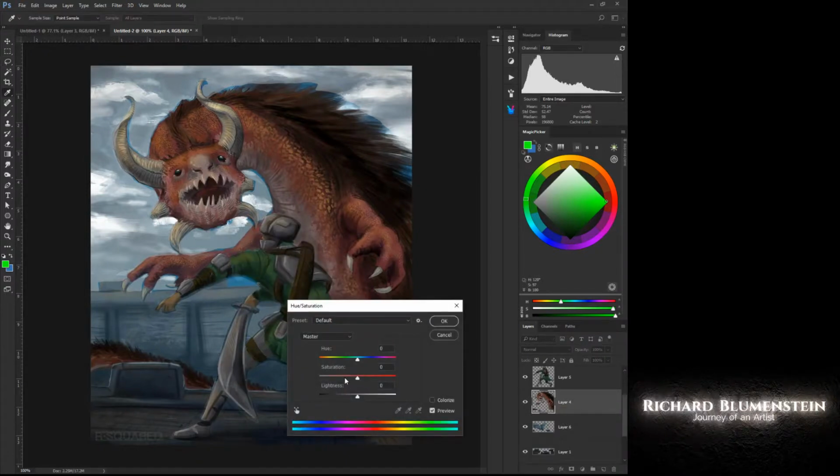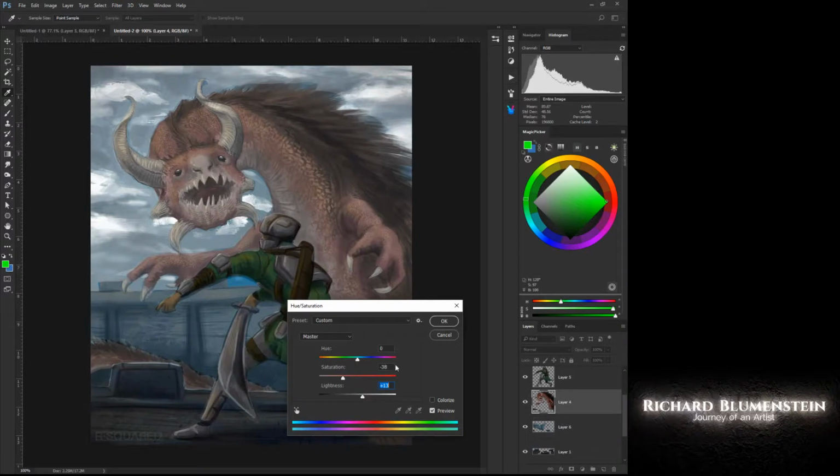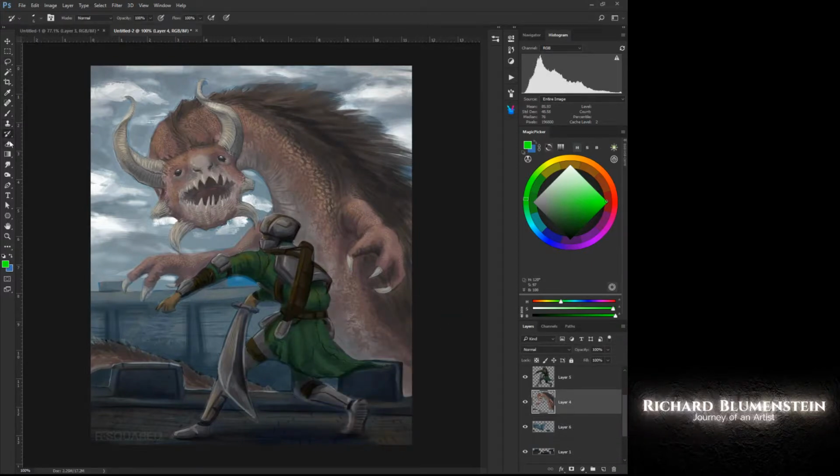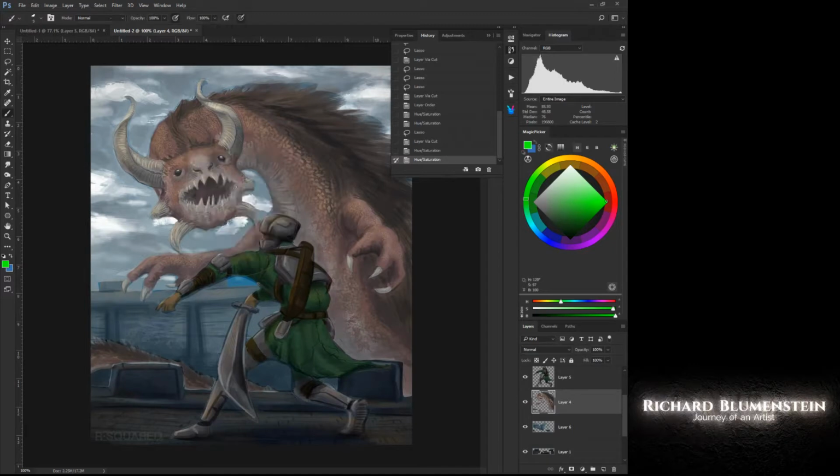Then I'm going to go into my adjustments and desaturate the dragon and almost lighten it up just a hair. With that in place, I'm going to use the history brush here and change my hue and saturation. Basically with that, I'm going to go in with my history brush here and maybe here, let's try this, and start pulling out some of the elements that are popping in the foreground. And as you can see, that is really starting to pop out that character a little bit more, especially around the arms and so on.